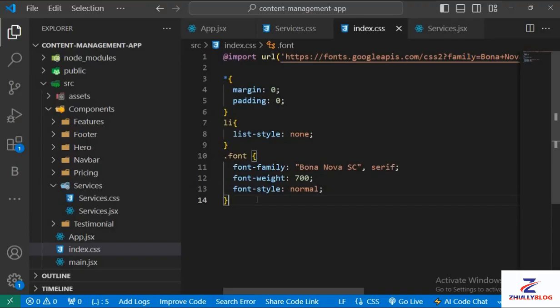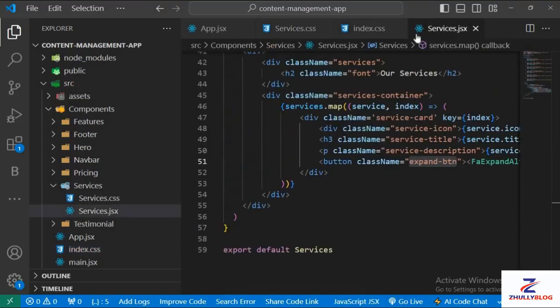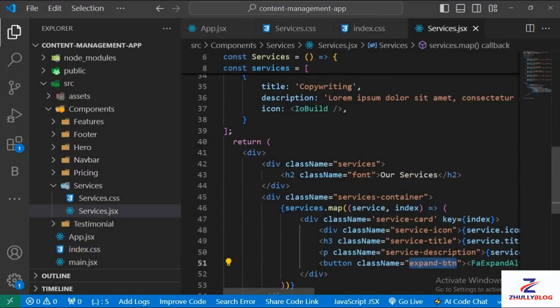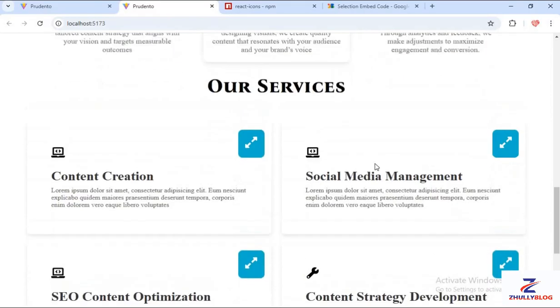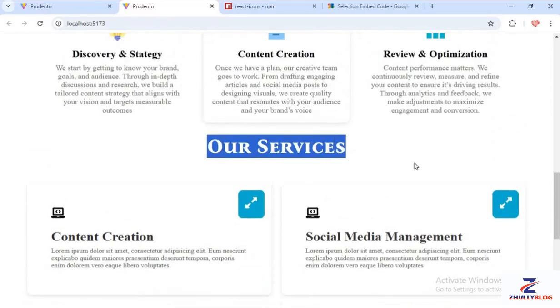So in our index.css, I'm going to have font size, and this is going to take font size of 3 rem. So in my services, here for the header, I'm going to have the font size property. So back here, you can see that there's changes in the font size.